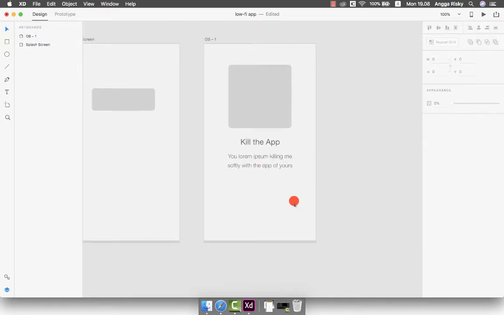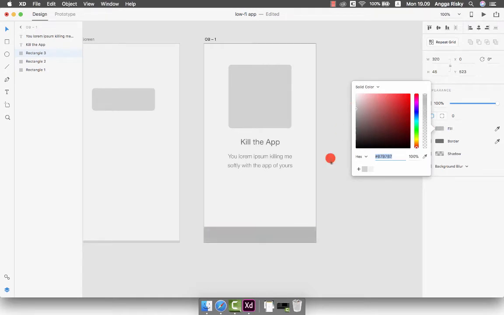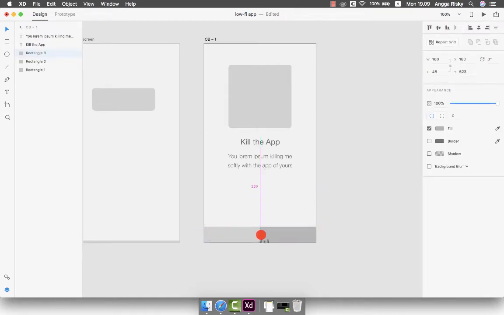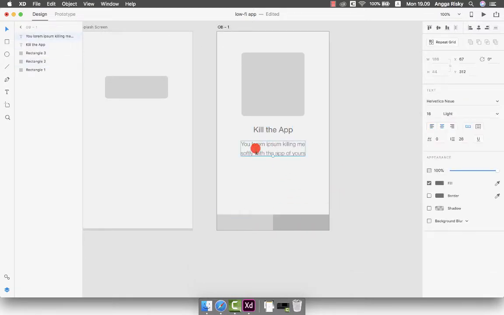Okay, nice. And then in the rectangle here, you can increase the height by 45 and move it to the bottom like this. And you will duplicate this to make it darker. And then you can resize like this. So this is for the skip and this is for the continue. Now we're gonna copy, just duplicate this. So I'm gonna replace this label with continue. Okay, and I'm gonna put here a font size of about 18 and the weight has to be medium. Okay, and then you can duplicate this.